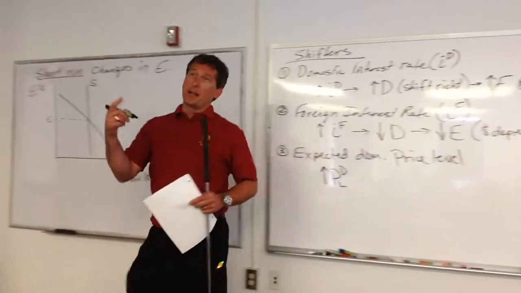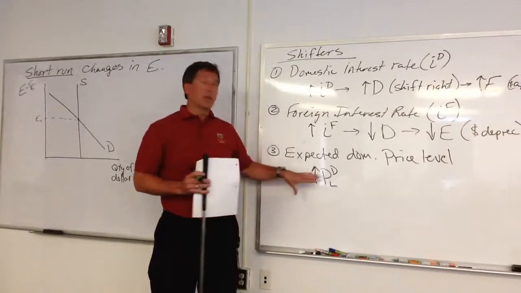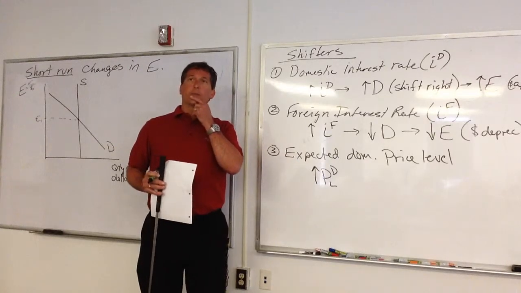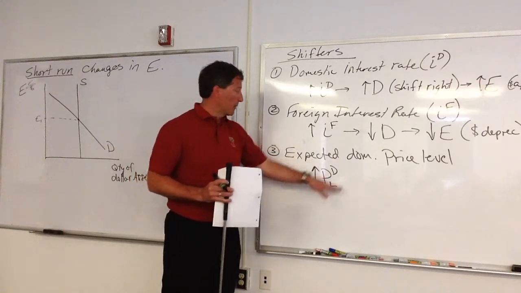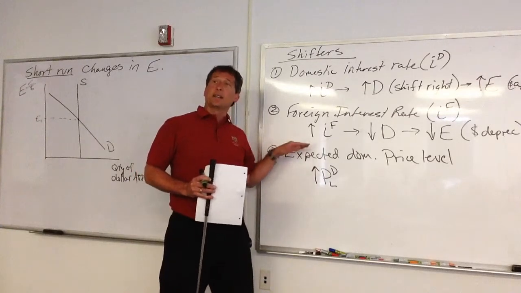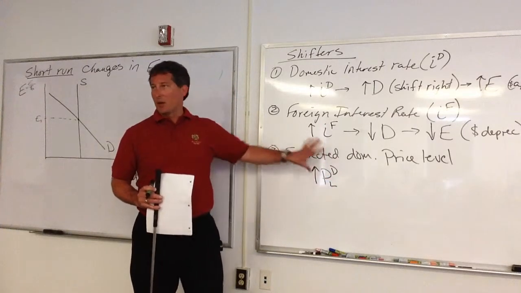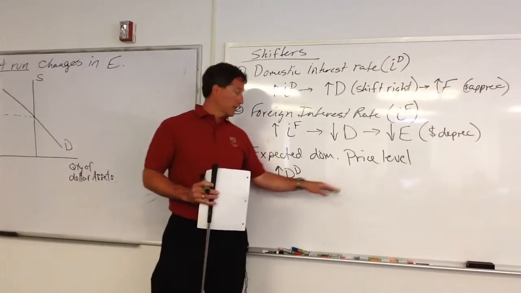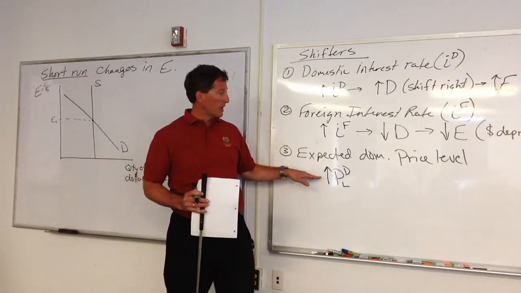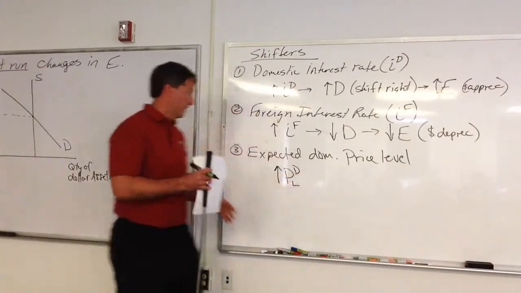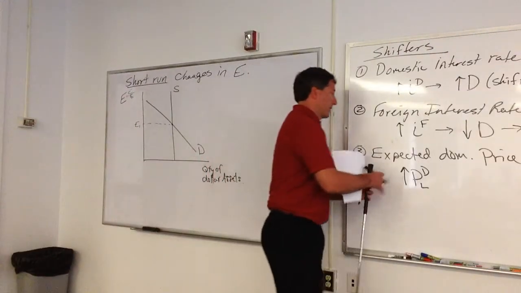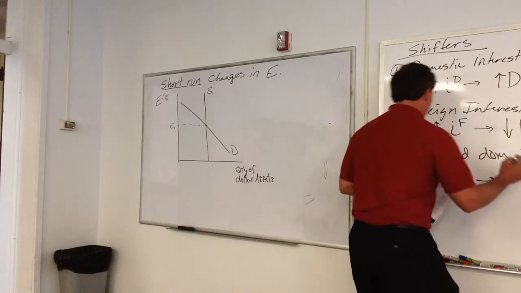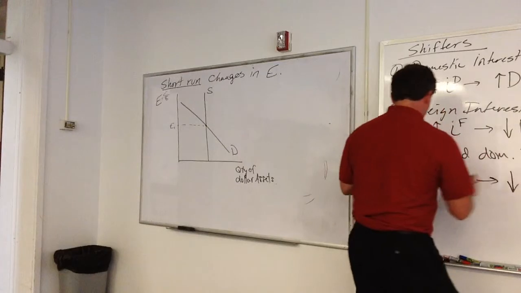And how else could you be thinking about it if the price level is higher in the domestic country from the other countries, right? So there's kind of a couple different ways. So our prices are rising relative to other countries because there's always the ceteris paribus, hiding behind these up arrows and down arrows, right? So holding the other foreign countries' price level constant, then we're having some inflation, and that causes our things to be more expensive, and that'll cause a decrease in demand.